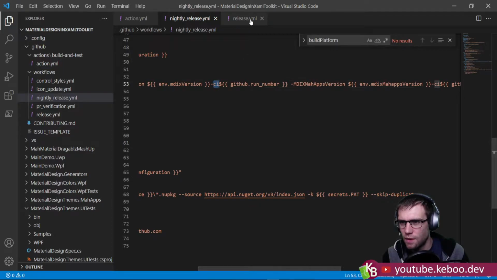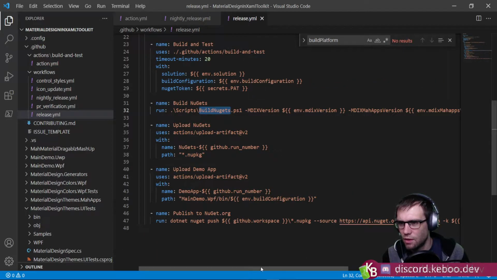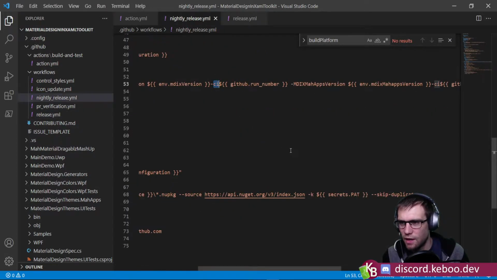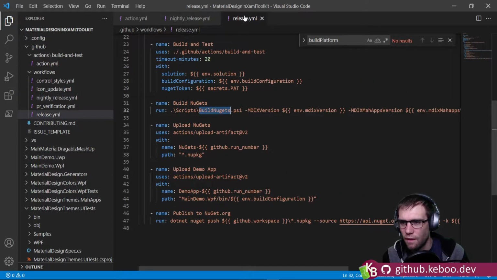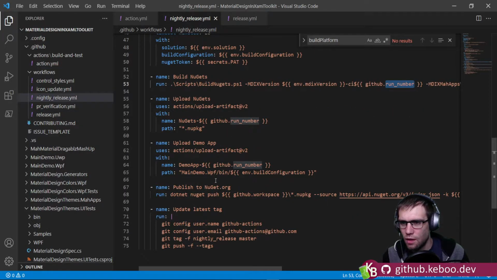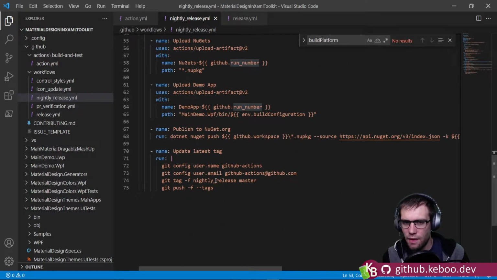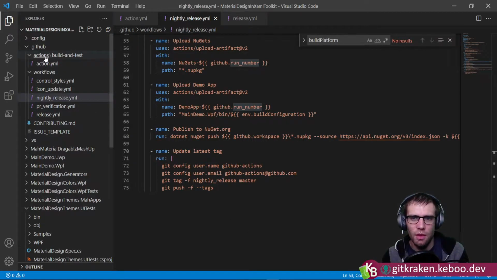I think the only difference is whether it includes the... Yeah, I think the version is the only thing that's different on these, because one is tacking on the CI run number on the end of it, and the other one isn't. Yeah, I think that's part of the problem. So let's do another one here.